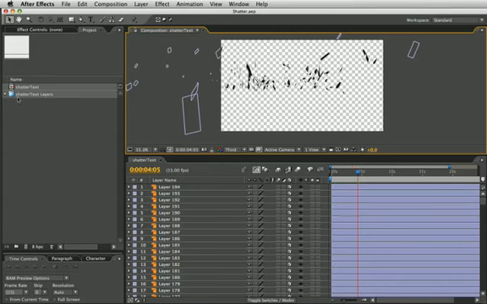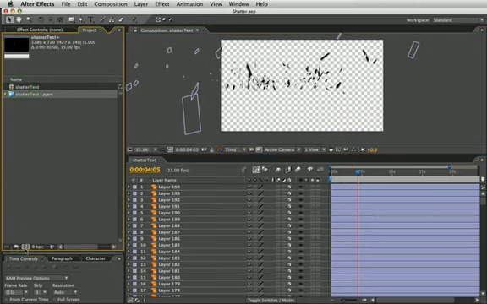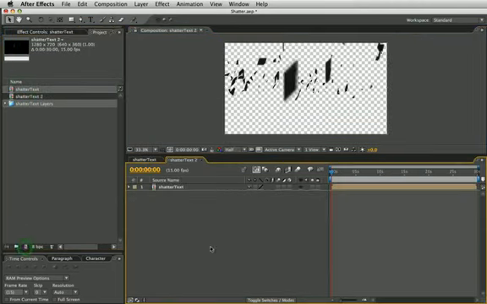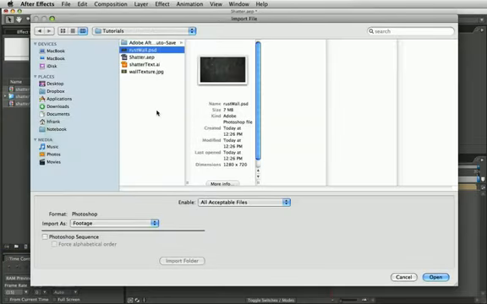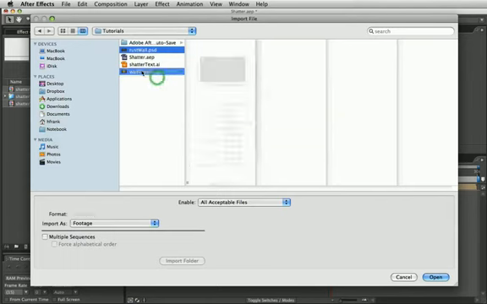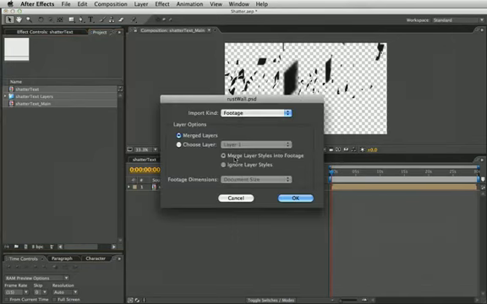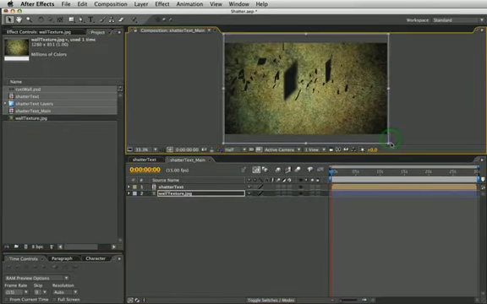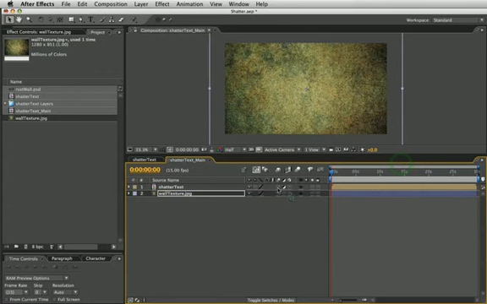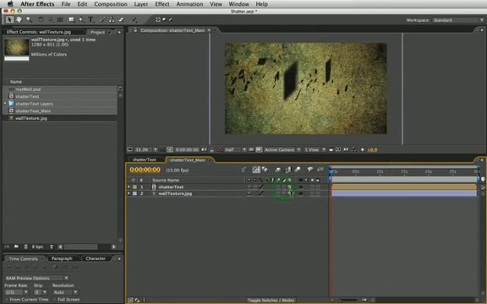So next what I'm going to do is simplify things a little bit. Let's just drop this shatter text into a new comp, and I'm going to call this shatter text main. I'm going to import an image here. I've just got a couple images to choose from, the rusty wall or another wall texture that I've got. Let's try the wall texture. Throw that in the background. Make that a 3D layer. And I'm also going to select this one and collapse it and make that 3D as well.